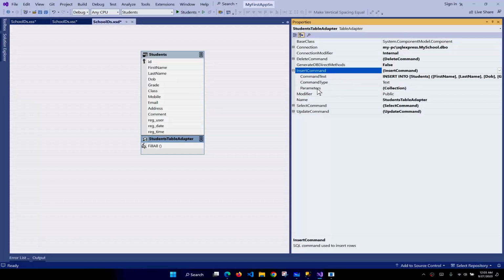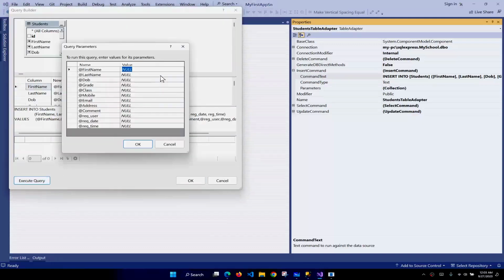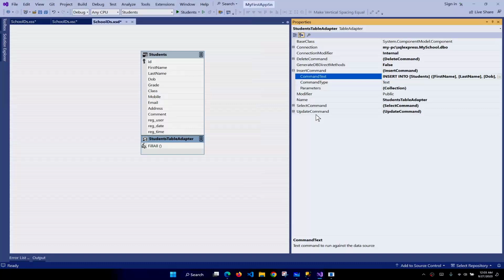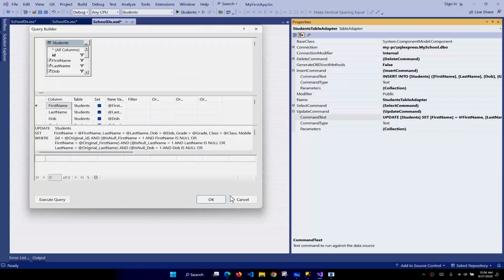And also I have the parameters, and if you select this and click on it, I have this one and execute. So we need to assign all of these parameters to add the new record. As I mentioned, don't change anything over here because these should be automatically generated by the table adapter based on the select query. And after that, I have the update command to save back the changes into the database or update the data. And it is a really big query. So it is like this.